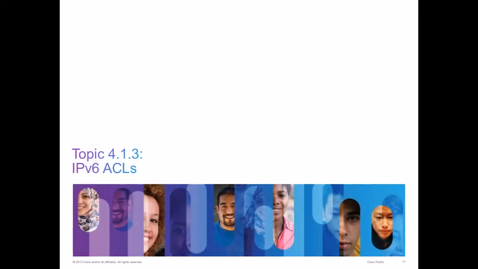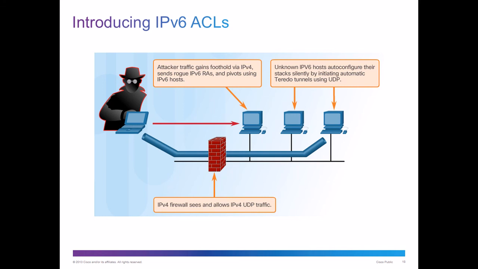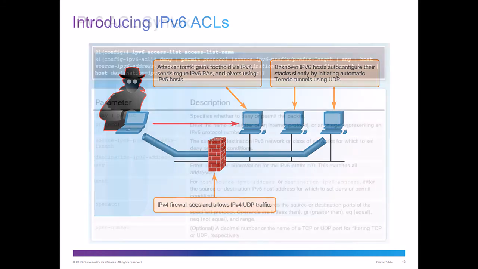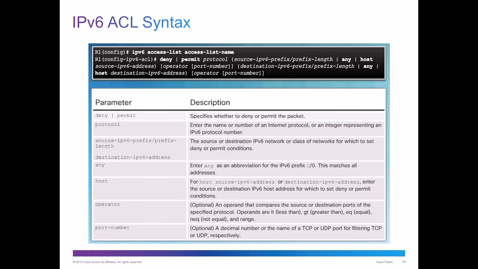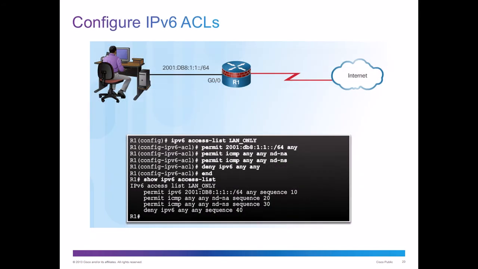All right, when it comes to IPv6, number one, the first thing you need to know is there are no numbered lists with IPv6. It has to be a named IP access list. All right, and here's an example. So please write this down too. You want to create an access list called LAN-ONLY. You want to permit this public IP address going anywhere, this network, subnet 1, right? Going anywhere.